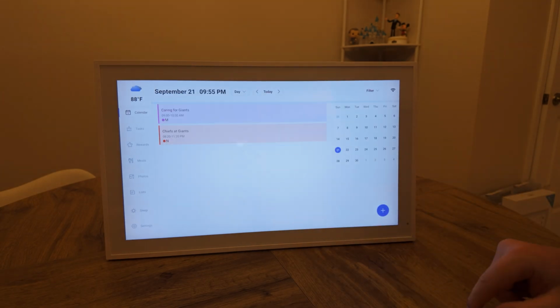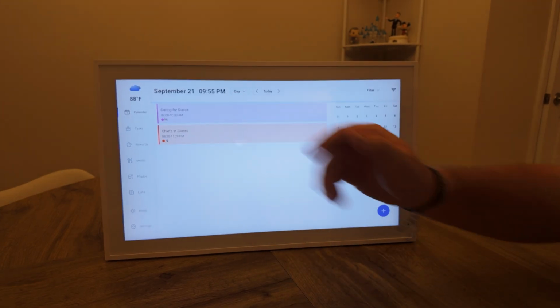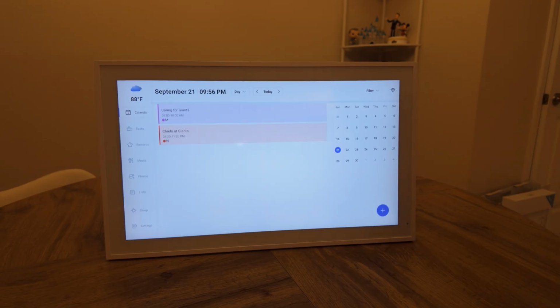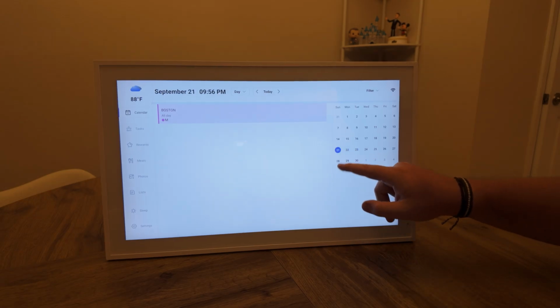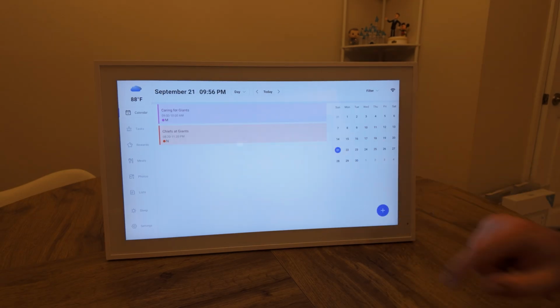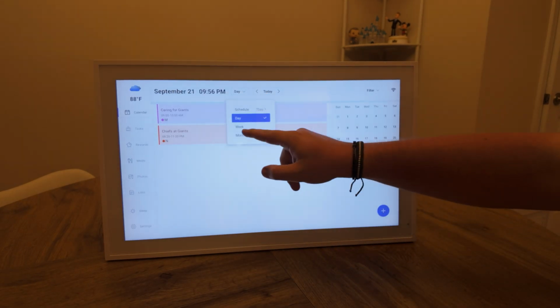day. So we can just say, hey, you know what? All I care about is what's happening today. I had a cool little tour this morning at Animal Kingdom, and tonight I have the Giants game. That's all I have for today. So yeah, you can just go through and see all the different things happening at a quick glance from day mode, or you can go to week, month.